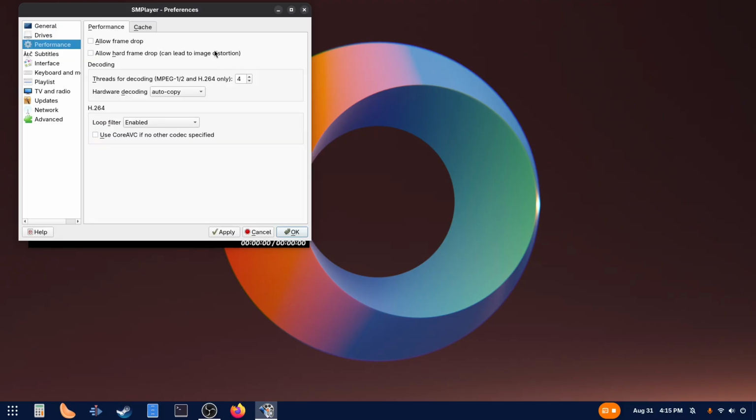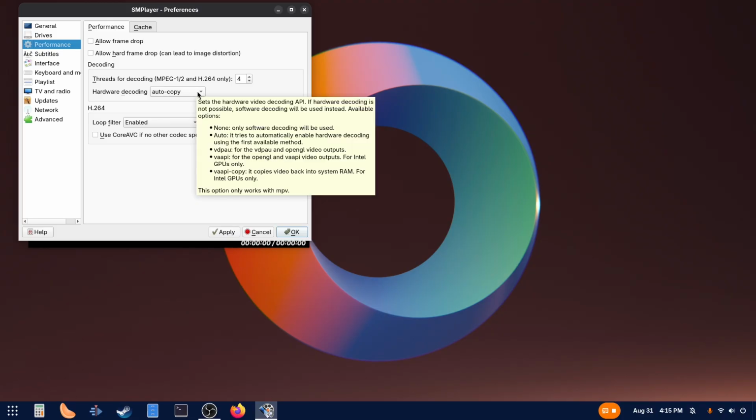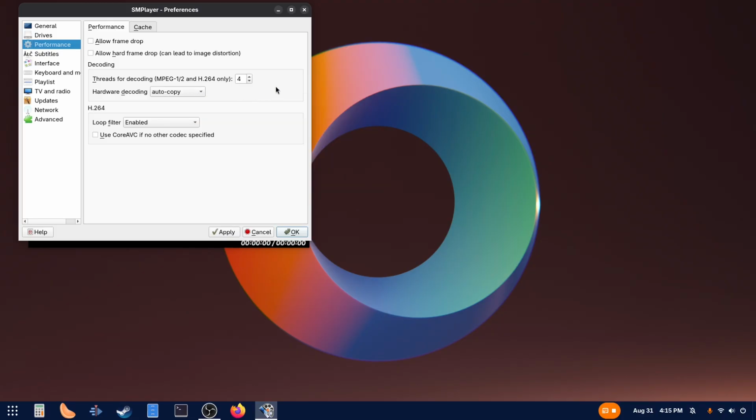Performance. Here what I did was I put 4 threads and I put it on auto copy because I think giving it more threads, more horsepower. I have 8 cores here with 16 threads, so I think just giving it a little more horsepower, you'll get a better result.